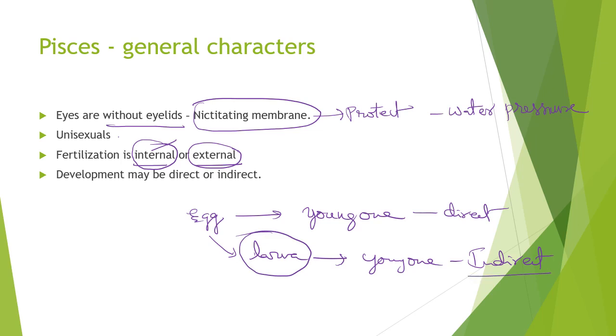Okay, and most of the fishes lay eggs, that is called oviparous animals. But some kinds of fishes give birth to young ones, those are called viviparous, శిశుత్పాదక జీవులు, శిశుత్పాదక చేపలు. ఆ శిశుత్పాదక చేపలకి కొన్ని మనం షార్క్స్ ని ఉదాహరణగా మనం తీసుకోవచ్చు, పిల్లల్ని కంటాయి. So that is about the general characters of the fishes.